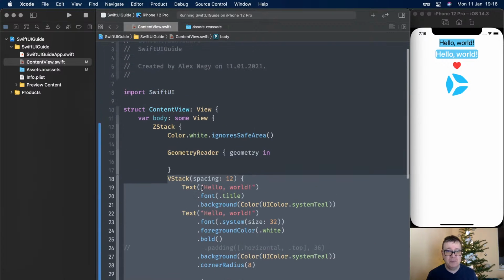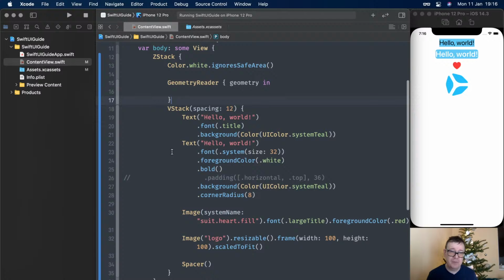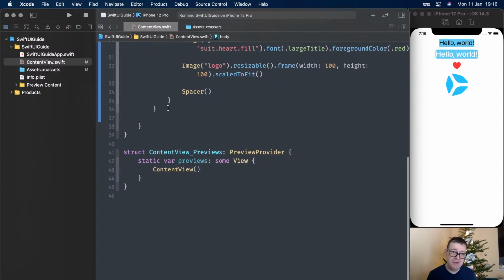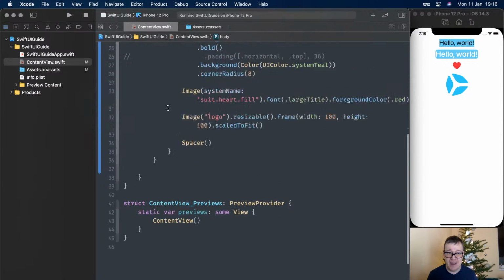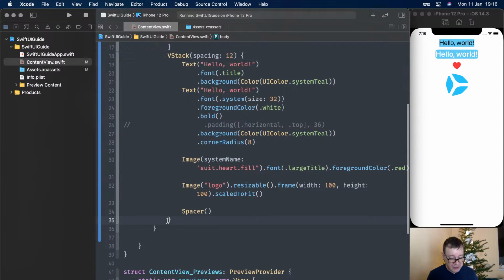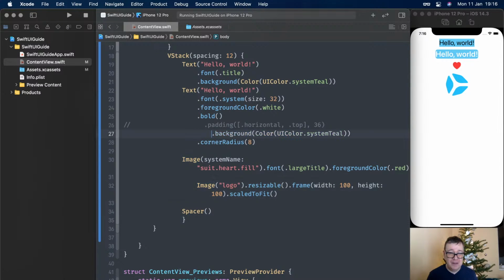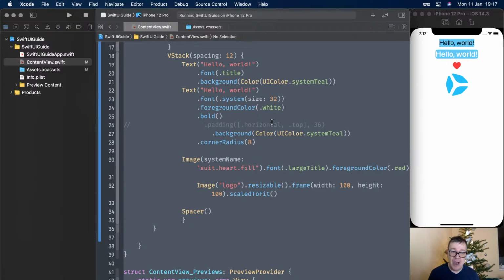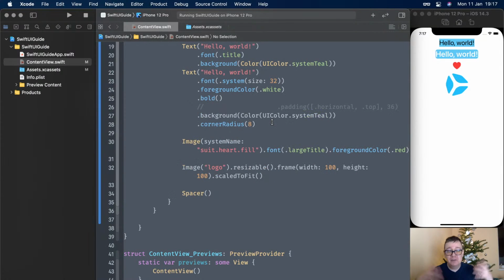By the way, if this would be a really long VStack, what I suggest is that you know it's starting off from here, and just scroll all the way down till you meet the matching parentheses. Now, maybe you are not that tidy and you have messed up all of this. You just go Command A and Control I, so Control indent. So we are indenting it to the right position.